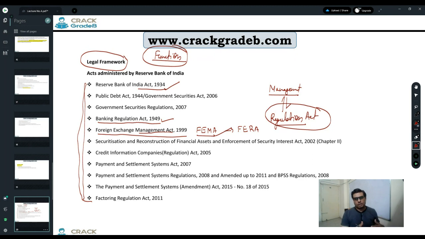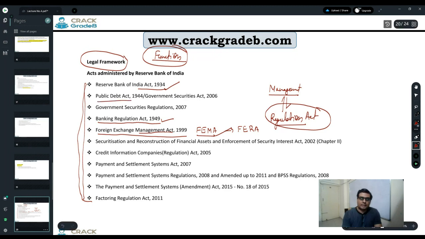They have a more liberalized kind of financial system. But here in India, like in the family, there is always a family head who has extreme control over the family. Similarly, in the banking system, but gradually these powers are being diluted. I will discuss that when I discuss the particular section. But as of now, these acts make it a very powerful organization.